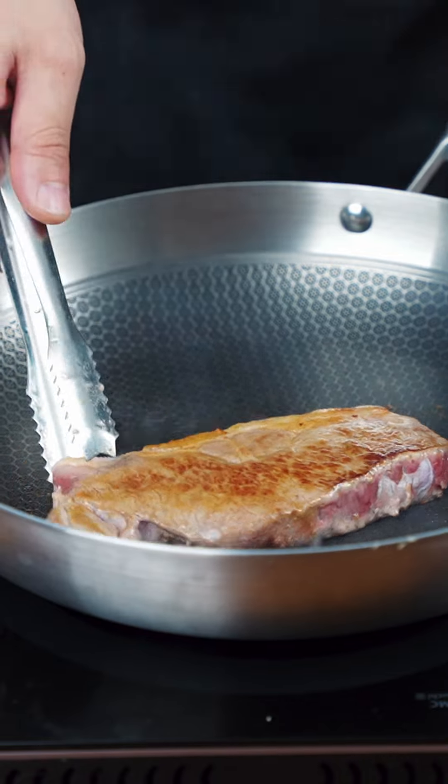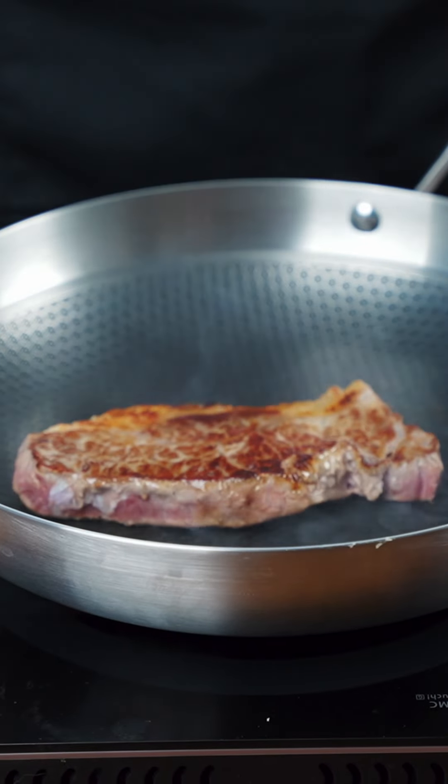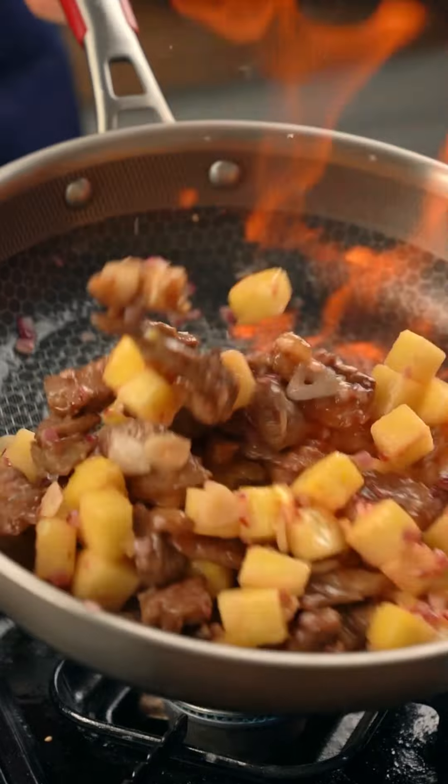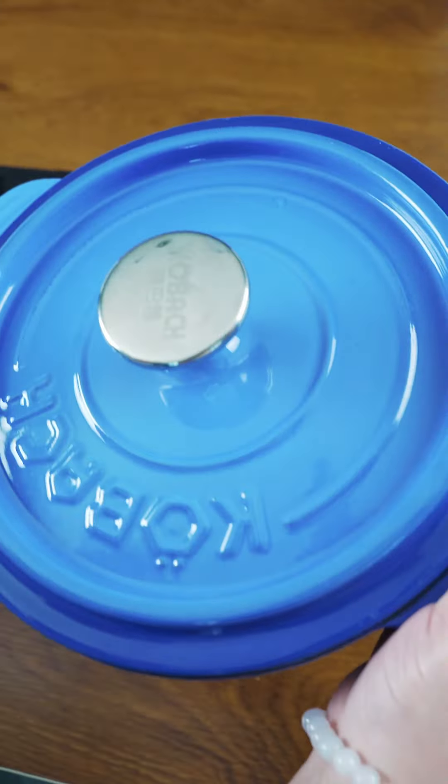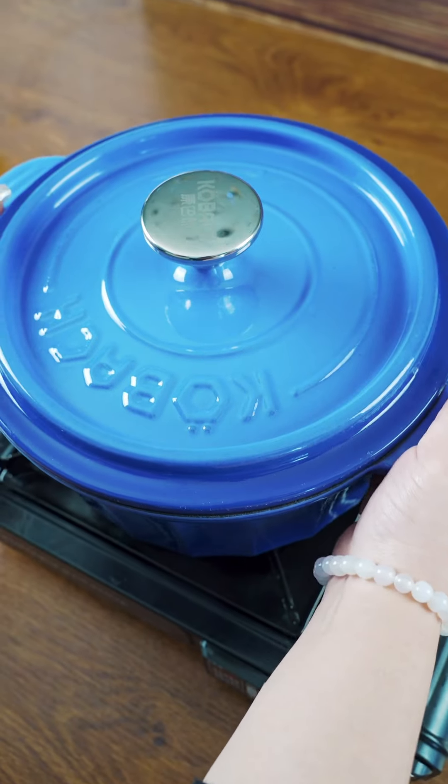Since stainless steel is lighter, it's easier to manipulate. You can move pans easily between the cooktop and the oven, but moving a cast iron skillet requires oven mitts and two sturdy hands.